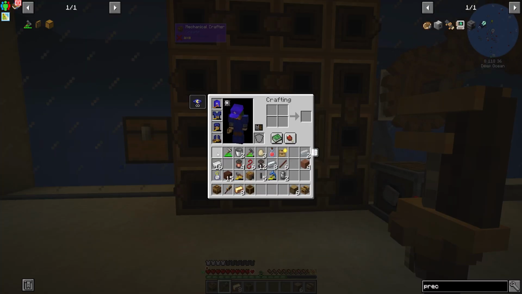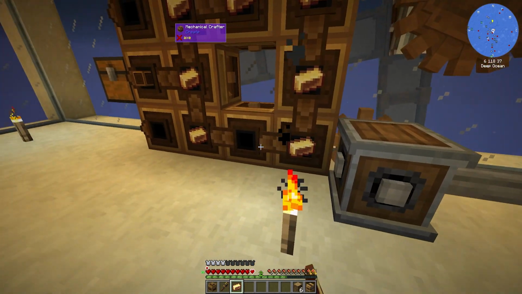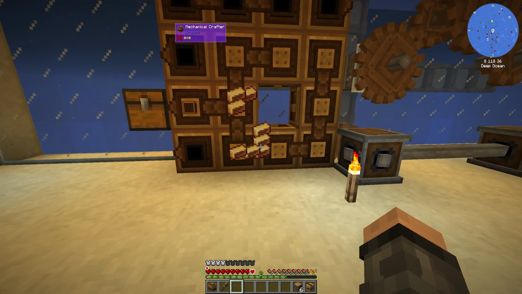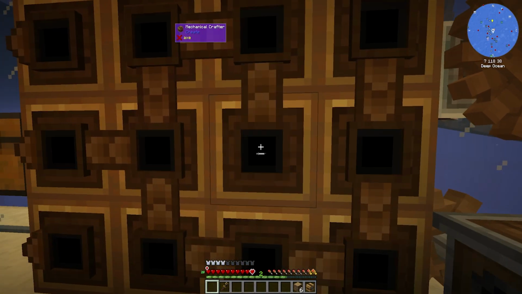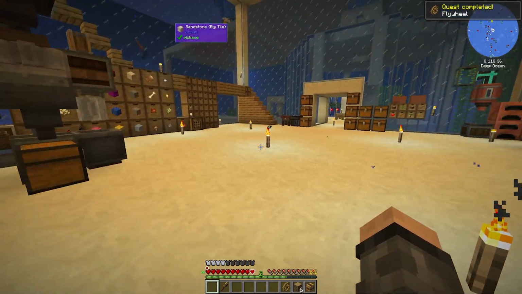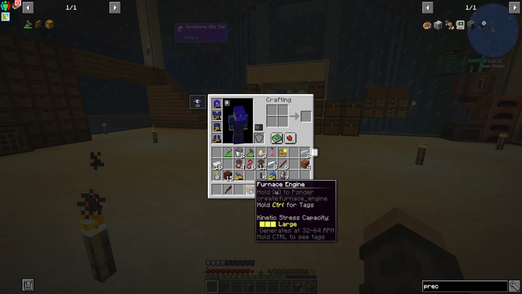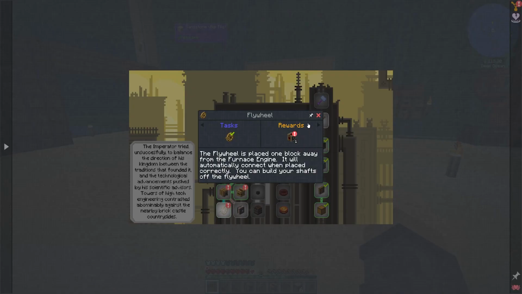There we go. We'll need the brass casing. Just like that. There we go. And what you do is you take this furnace engine and you'll put it over a furnace or a boiler, something. And that'll produce the power. It'll make the flywheel spin. We'll hook this shaft to it and then we'll hook the alternator up after that.